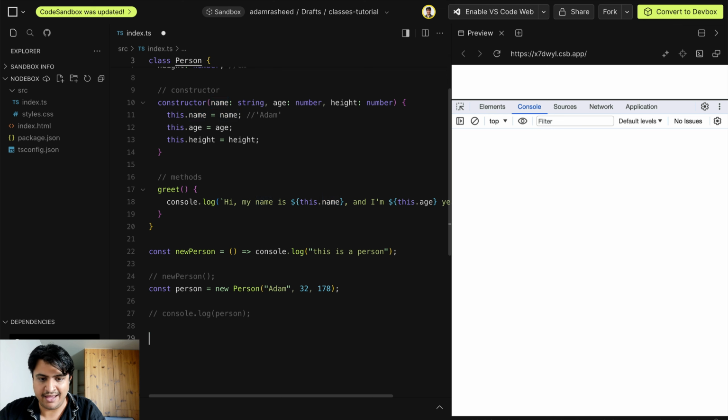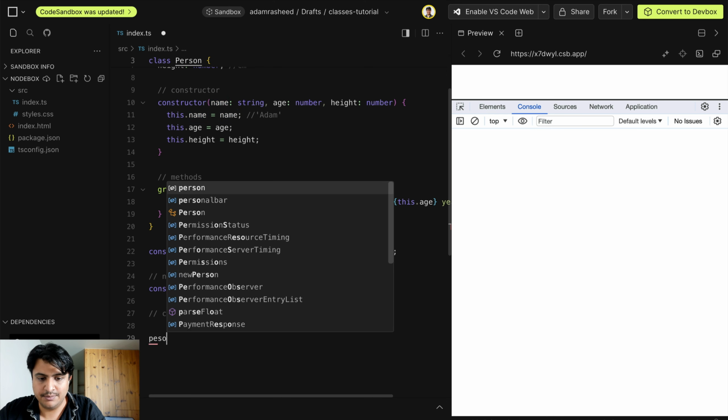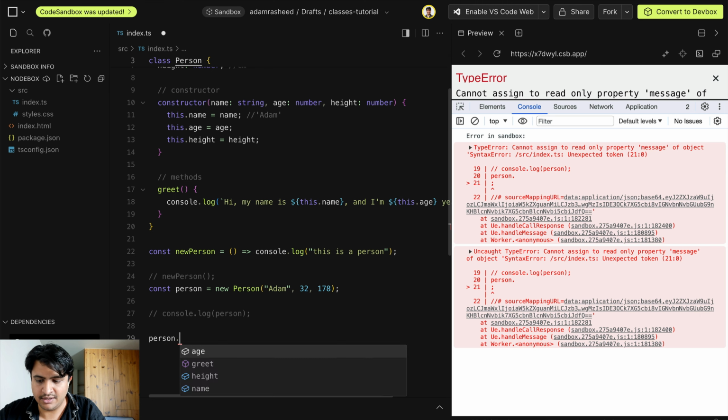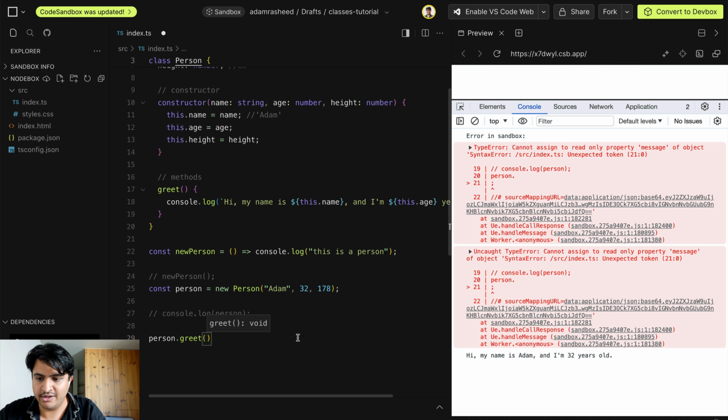Just like you would call a normal function, you do person dot, and then you'll see all the different things available to us, and you'll see this greet method, and then we just call that. And you'll see that we're getting this dynamic string because we declared this person up above, and you're getting that name and that age value right here, which is pretty cool.